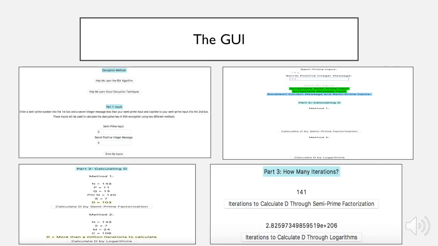And here are some pictures of the graphical user interface that I created to provide any potential user of my program with a clear platform for understanding the decryption methods used in RSA encryption. I also created 5 educational videos to help people learn about decryption methods, which I've incorporated into my graphical user interface, because it's my hope to help people learn about a subject that's incredibly relevant in the world today, but isn't very well understood by many because of its difficult mathematical intricacies.